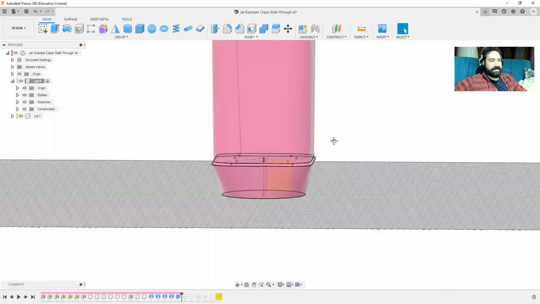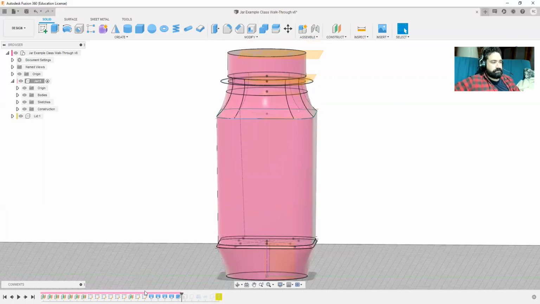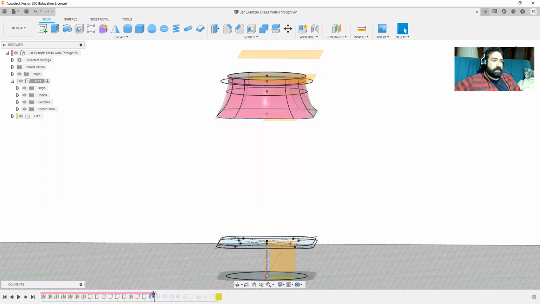But what I did is, instead of the one single loft, if you look down here in my hierarchy tree, and I'll mouse over them, I created multiple lofts, and you create bodies as an end result from your loft.